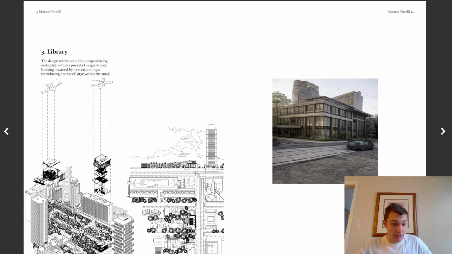And then for the final review, one of the guest reviewers said that it was really cheeky that these axos were so small in comparison to the bigger drawing. I thought it was kind of cheeky that they were so small, and I thought that was just kind of funny because, you know, these types of drawings take 2 seconds in Revit to put together.